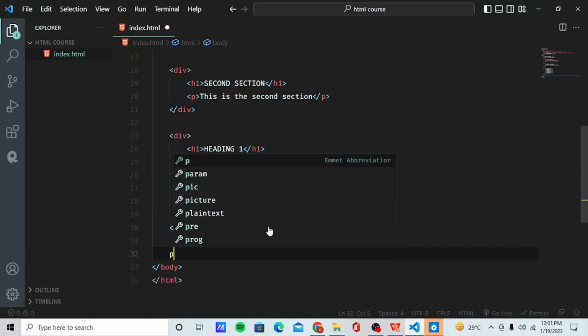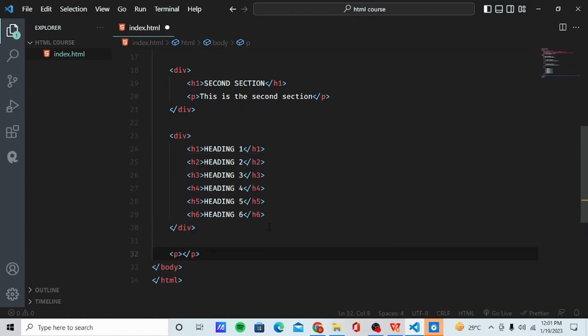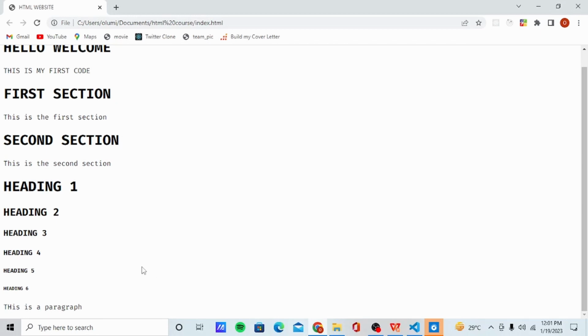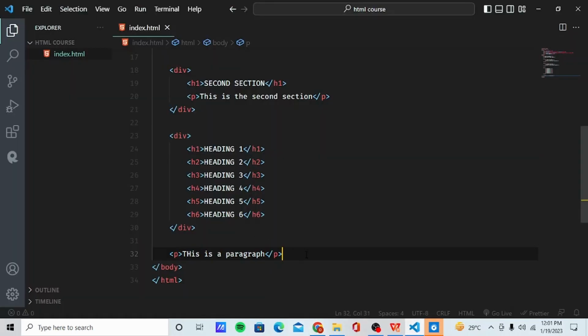Right, a p. Let's see. This is a paragraph. All right, anytime you need to write a paragraph on our website, use the p tag. Okay, you can see this is the paragraph, and the paragraph starts a new line.